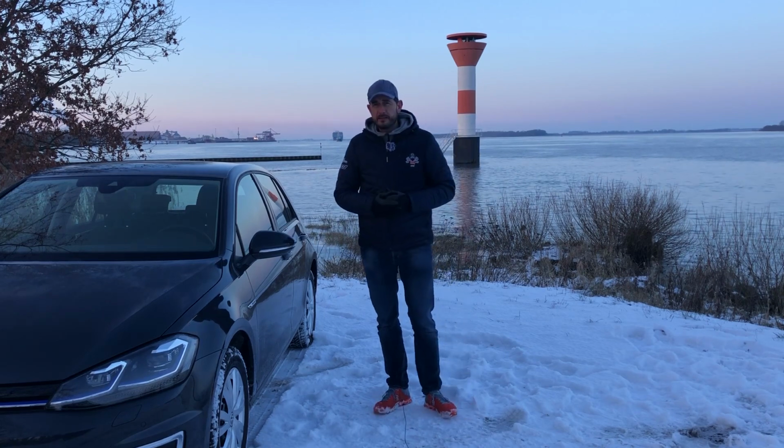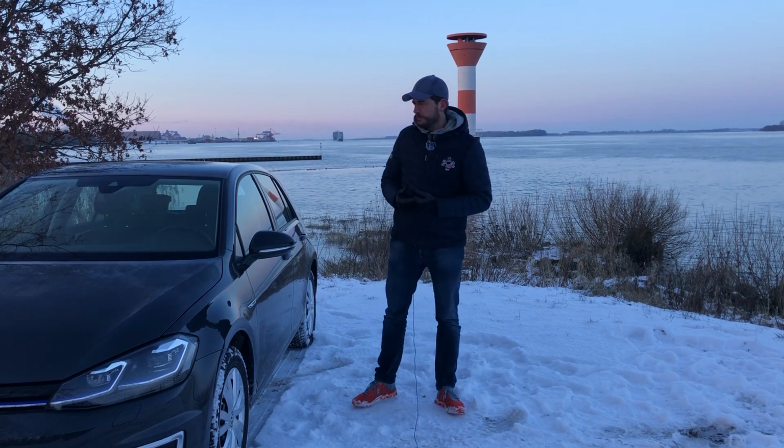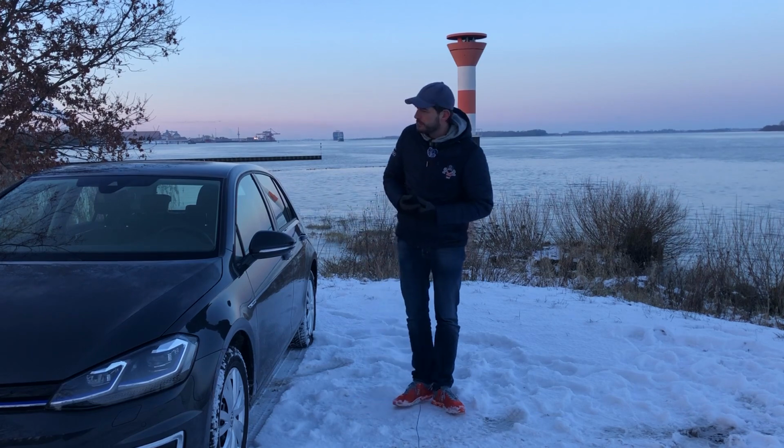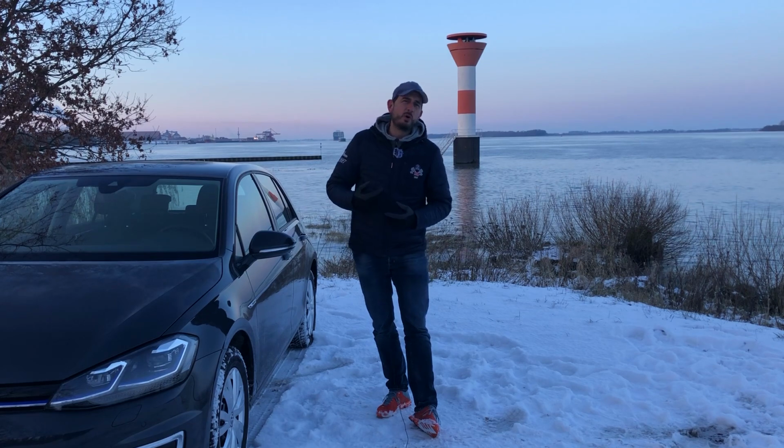Another thing that comes to my mind is the app, the VW app. As with other electric cars, you can control the climate, you can start the heating in the morning, you can see how much range is left remotely, and so on and so on. That's all good, but what I don't like about the app, it's a little bit slower when you update. It takes quite long, much longer than the Tesla app. And I don't like the style of the app, the overview. It's a little bit overloaded, I think.